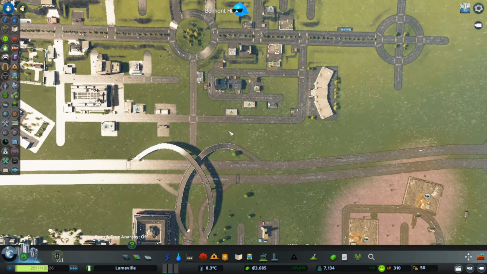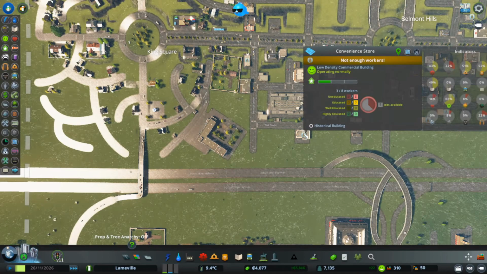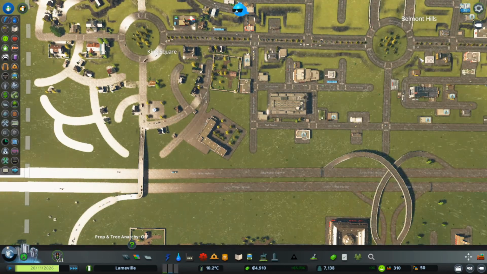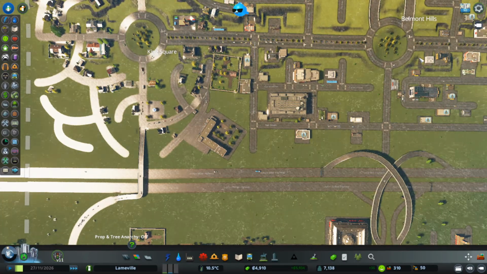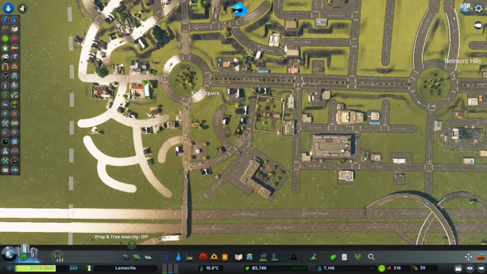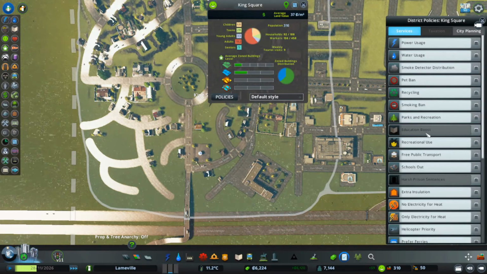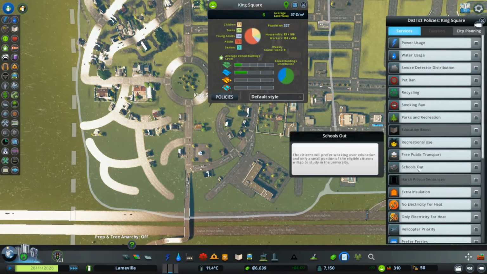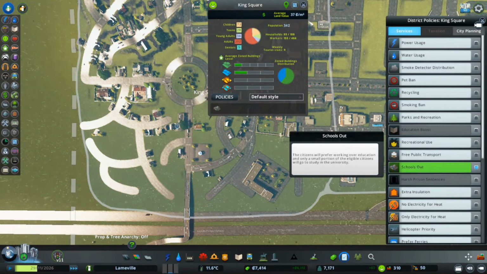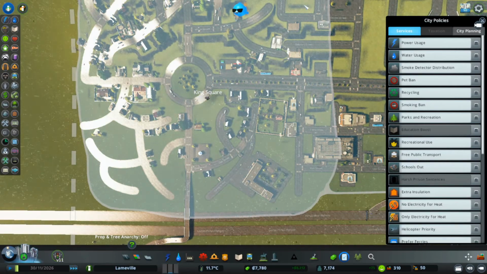See how things are developing. They're looking okay. There's a need for unskilled workers. Well, truthfully, I'm not sure how to create more uneducated workers, because I like to provide my people with an education. Short of applying a district policy, which I'm not even entirely sure I have district policies yet. Do we have district policies for King Square? Can I tell them to be less educated? Sure, let's try that.